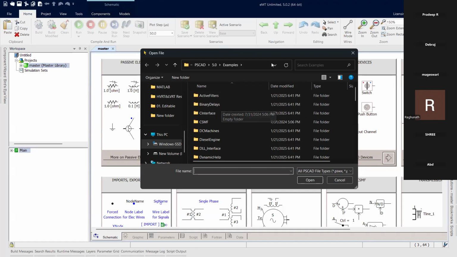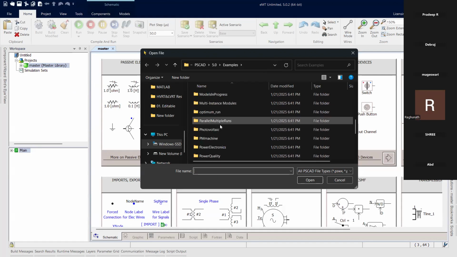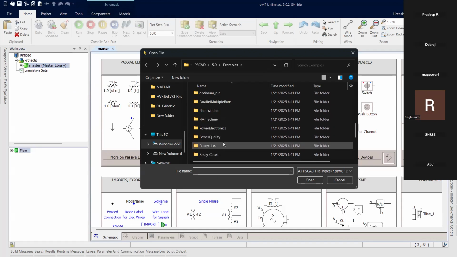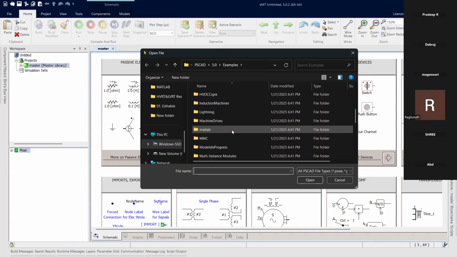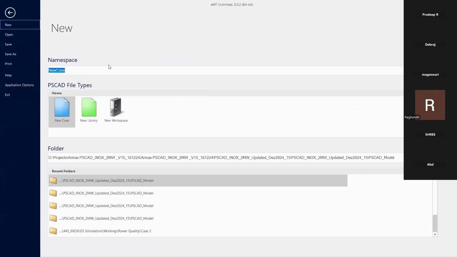They provide quite a number of example files: power electronics, PM machines, power quality cases, and parallel multiple runs. These are some example cases you can work on. So let me create a new case here.